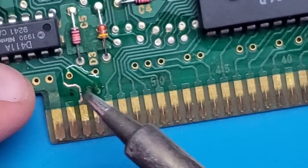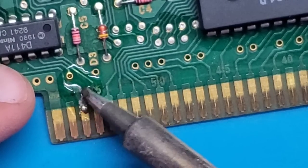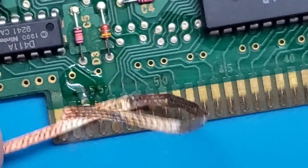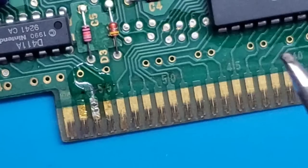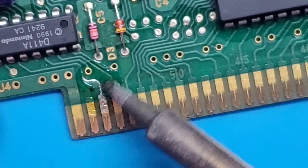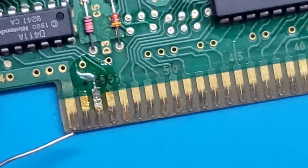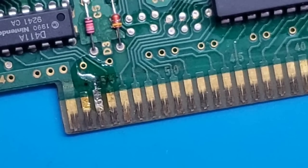I'm just going to run it over top of this break to tin the trace. You don't want to get too much on the actual pin itself, and if you do, that's okay. We can use solder wick to simply wick it off. There we go. So I'm going to add a little bit more right there. All right, so clean the tip again, clean that off.